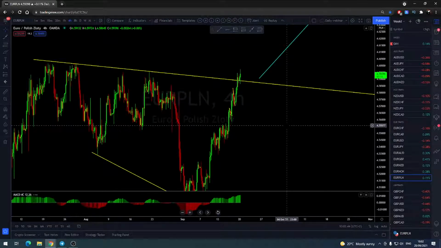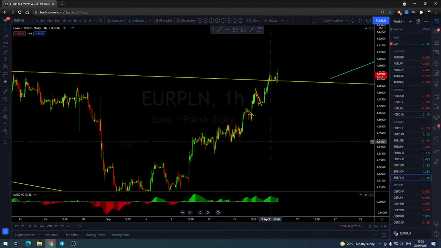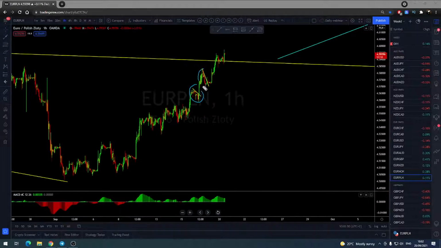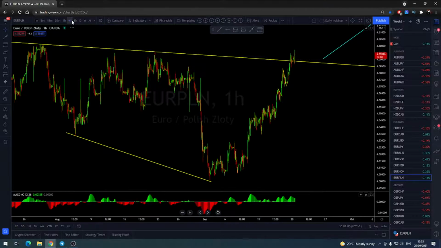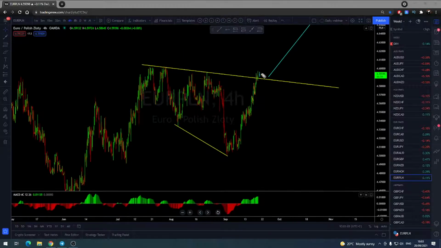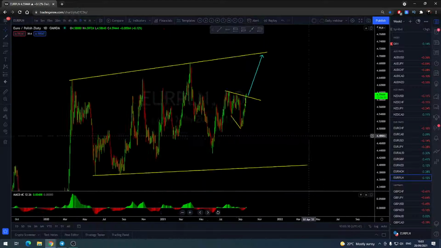Euro Polish had wonderful buy stops during the previous week. As you can see, there were a lot of good setups. If you took them, well done. What you can do now, once we are at the top, is don't trade there. Simple as that. Why? You want to see a deeper correction, then take the trade. Simply don't get in there. It's quite a risky one.